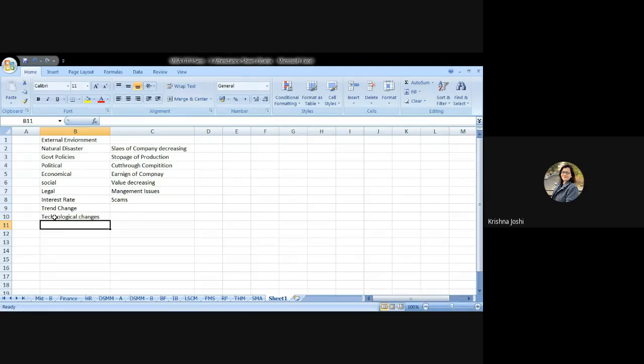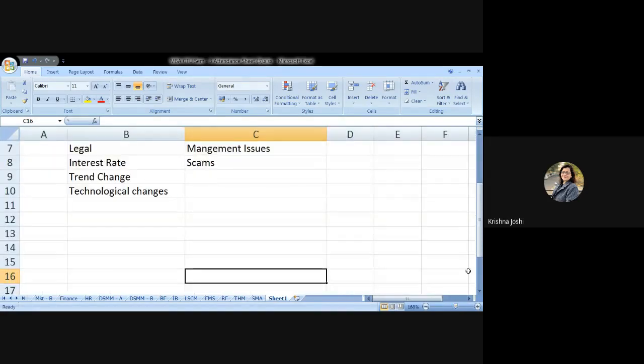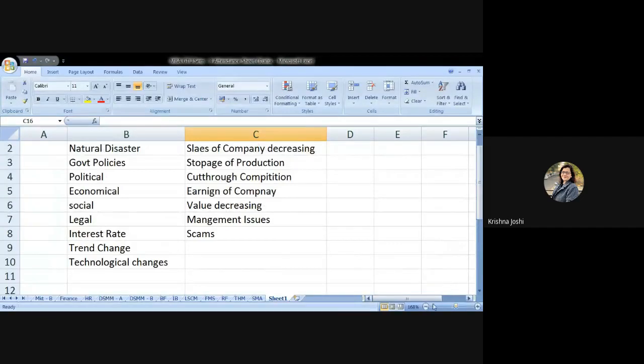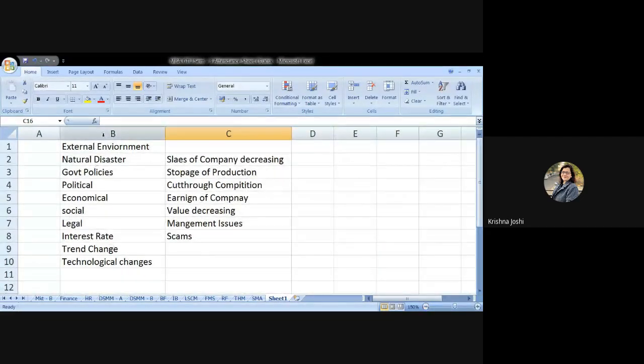Now please focus here. Why did I write these specific examples in different rows or different columns? Can anybody think of this? What is the difference between these factors? Yes, ma'am, left side is the fundamental analysis and right side is the technical analysis, I guess. Okay, good guessing, but it's not 100% right. Let us think more. What are the differences between the left side factors and the right side factors?